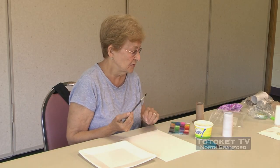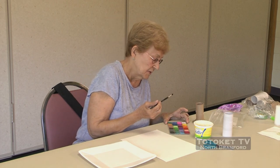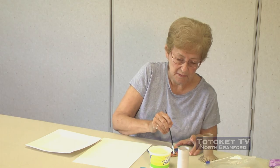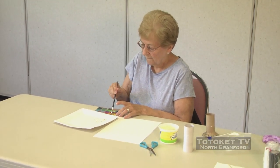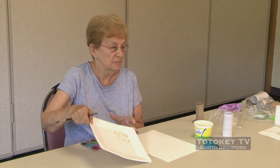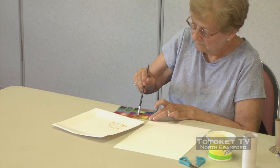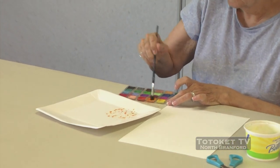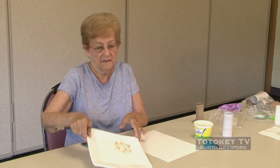This is the tricky part. We are going to start with a light color to make our flower. I'm going to pick light orange. We're going to simply get lots of water on there and put it all over our plate. As you can see, it kind of beads on the plate — it doesn't really sink in. So let's get lots of paint there with our orange. That's a good start.